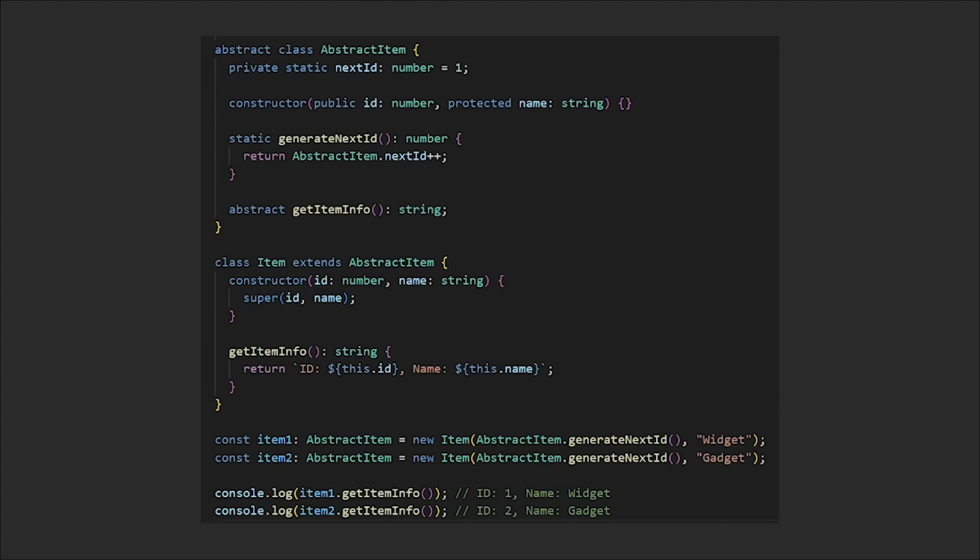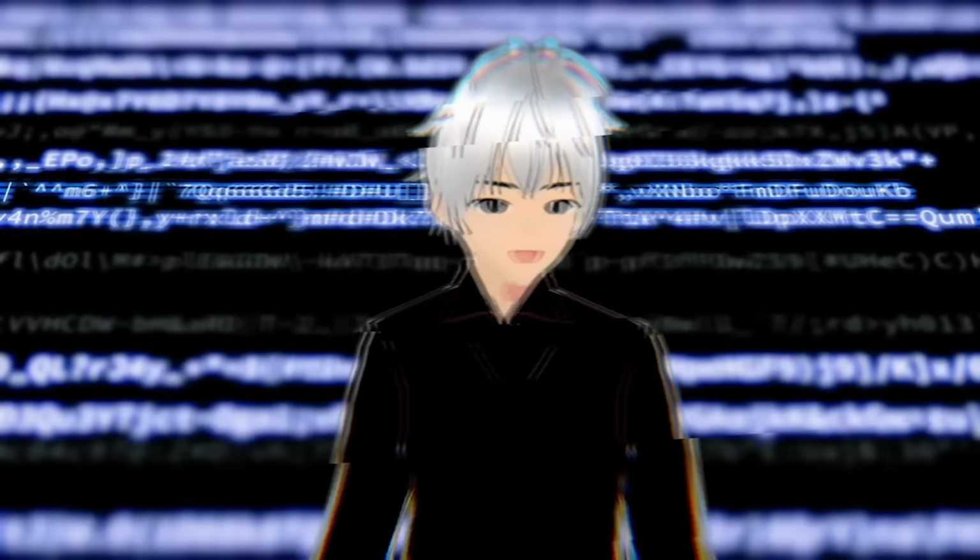Item is a concrete class extending the abstract class AbstractItem. It provides a concrete implementation of getItemInfo. Two item instances, item1 and item2, are created with unique IDs and names. The getItemInfo method of each item is called, displaying their information.